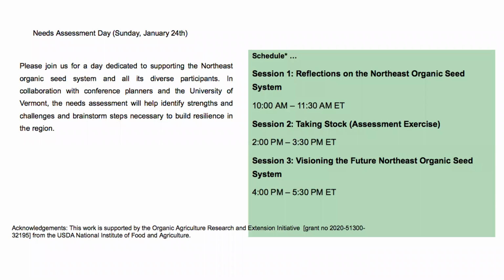The needs assessment on Sunday is a free event. It's a post-conference free event that you'll find the link to in the blurb that just got pasted into the chat by the UVM note takers. Please register for that. That's the only way to get in. You can't get in through the Socio app. But really at this point, we're trying to take stock of what it means to have seed community in the Northeast. We're building a new table. It's not just about putting seats at a table. It's about those of us who use seed, save seed, breed things, produce seed, all of us learning to understand how we can help each other and support our needs. Next slide.